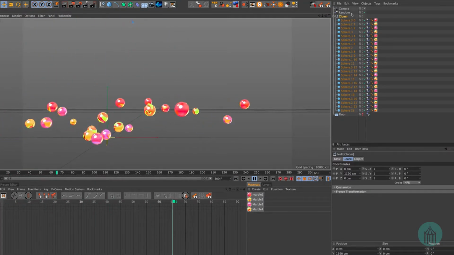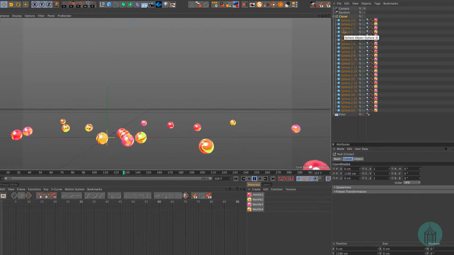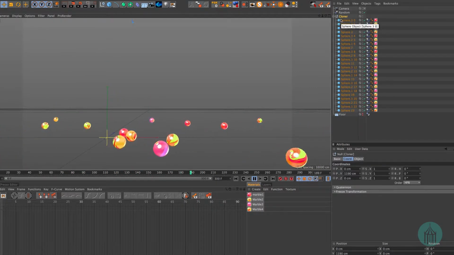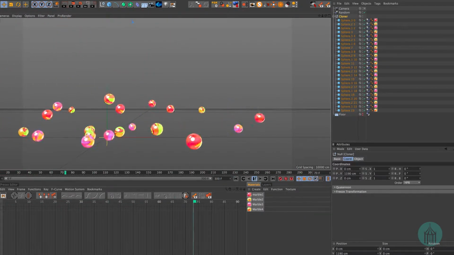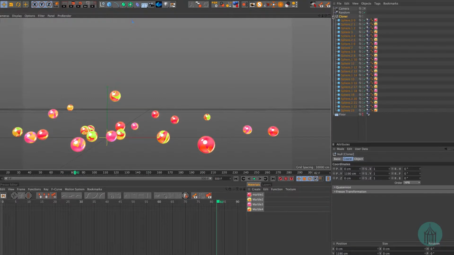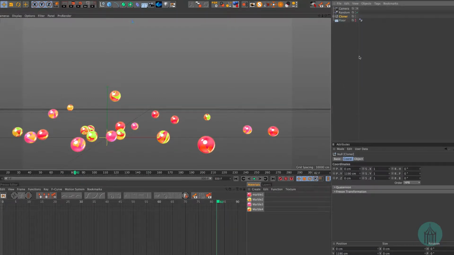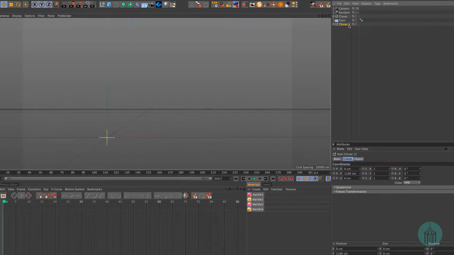Instead of it being the original 4 spheres and clones being made of them, we now have actual geometry for every one of the clones. And at this point, I'm going to select the cloner and duplicate it. I always like to have a backup. I'm going to turn its visibility off. You'll see that even though its visibility is turned off, its effect on the simulation will still be present.